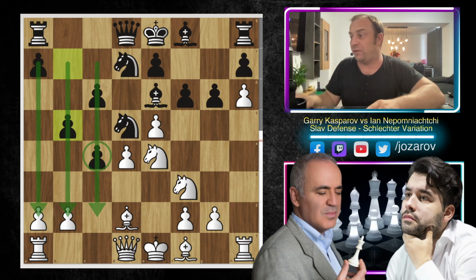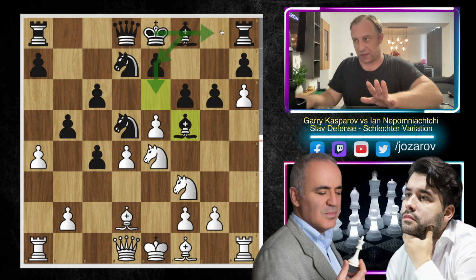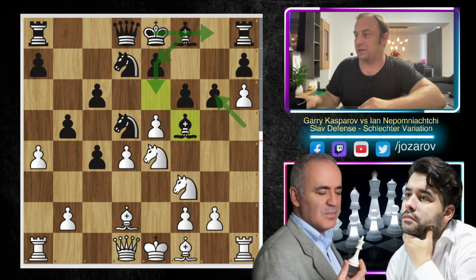So after move b5, here Garry Kasparov plays the move a4. We have bishop to f5. Great move again by Nepomniachtchi. He wants to play e6, bishop to e7, and now finally castling, because as we said, there is no great way anymore for white to open the h file, because white has already played the h6 move. Now trading off the pieces, trading off the pawns on the h file is not possible. So now, as we said, castling is a great idea.